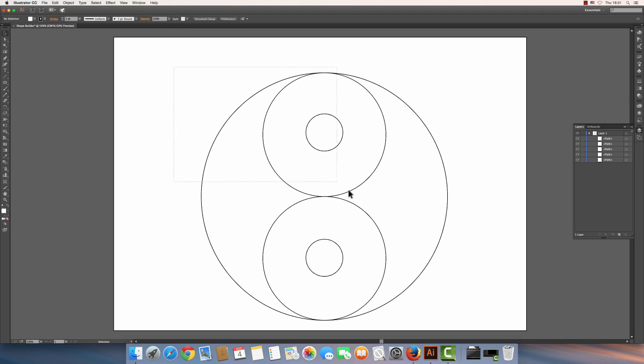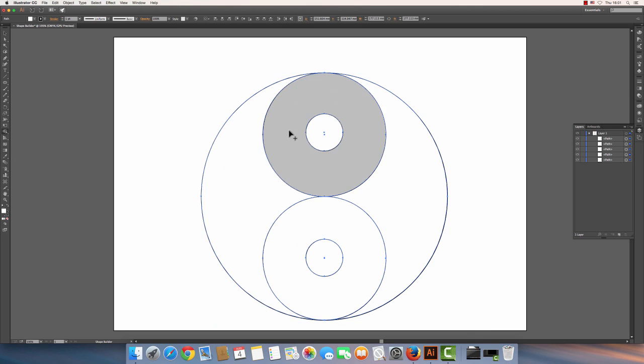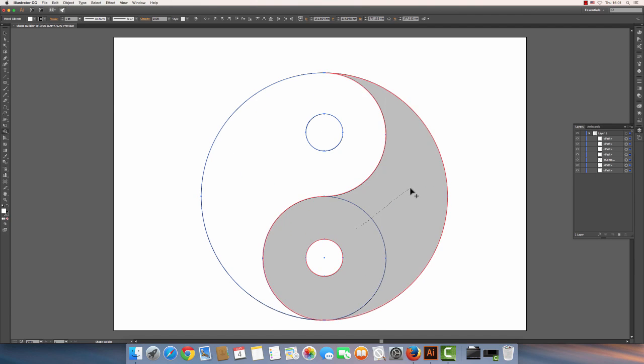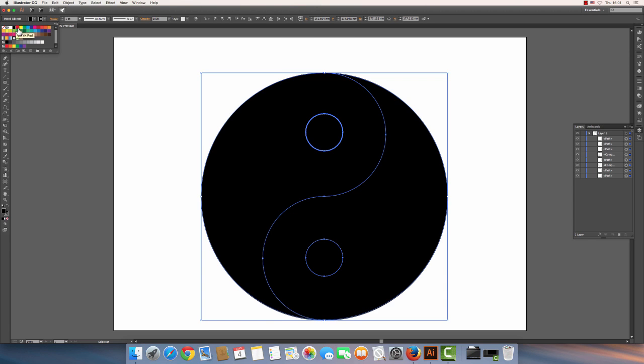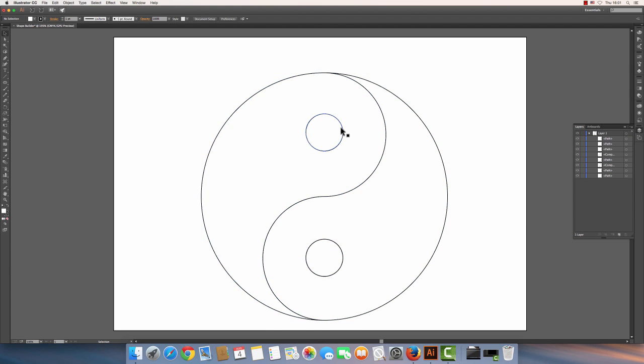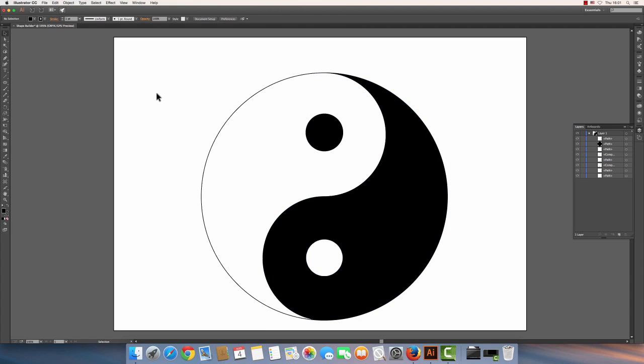So, as I mentioned before, select the entire object. Use the Shape Builder tool to draw the links between shapes, like so. And there we go. We have a very basic yin and yang symbol. Whoops. Created very easily. I've got all my objects selected. Select one object at a time to fill it, not multiple objects like I just did there. There we go.